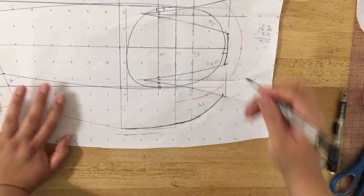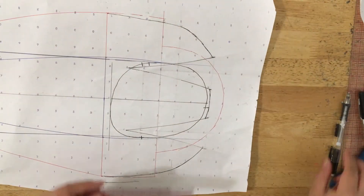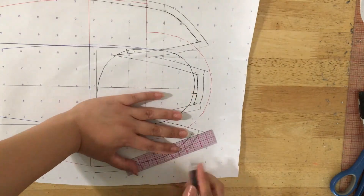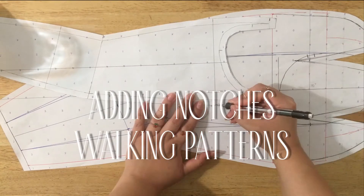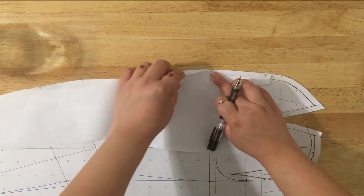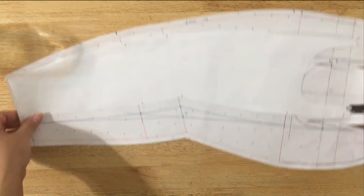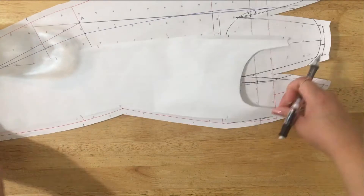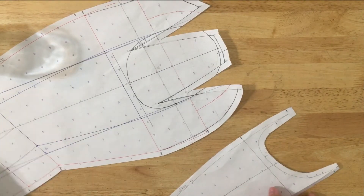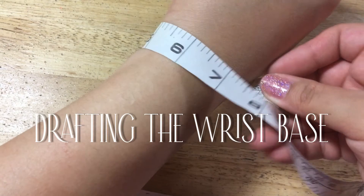I double-checked the measurements for the lower line — since the lines came in a little on the outer arm, I ended up taking in a little less at the end of the dart. It's always good to double-check. I'm adding 3/8 of an inch seam allowance to all pieces — you can add whatever seam allowance you feel comfortable with. Before moving forward, I'm walking the patterns and adding notches. Most importantly, on the back seams the outer arm will need to be eased into the back inner arm — notch the forearm line and the bicep line with double notches so you know it's the back. Notch the shoulder at the top of the sleeve, the side seam on the inner arm, and the front and back notches to match the armhole base.